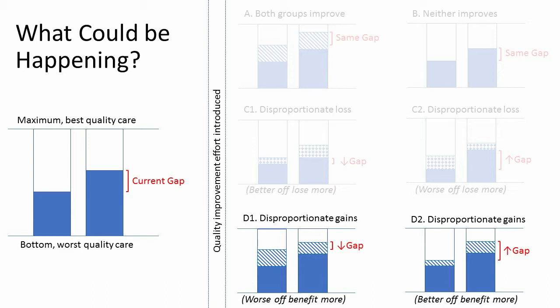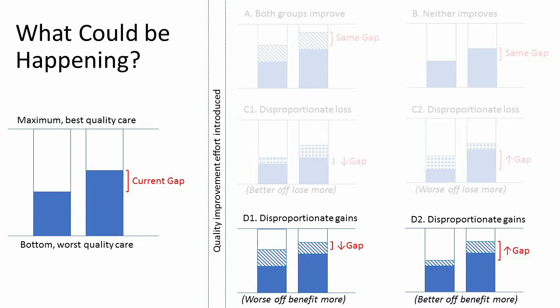So on the left side is a group that's doing worse. For all intents and purposes, I'm going to talk really about black and white disparities. So the left column is going to be black patients. The right column is going to be white patients. And you can imagine that we're trying to achieve the very top bar for both groups at the end of the day. And this is the current gap. Let's say then we implement a quality improvement effort nationally as a policy. One thing that might happen is both groups improve, and both groups improve equally here, okay? But then at the end of the result, you still have the same gap there.